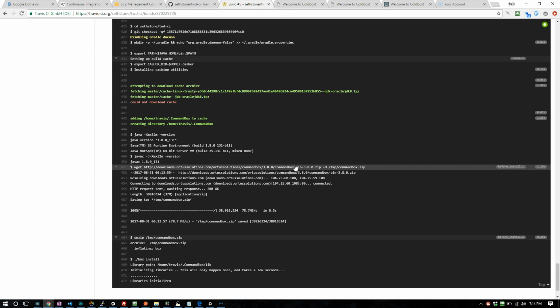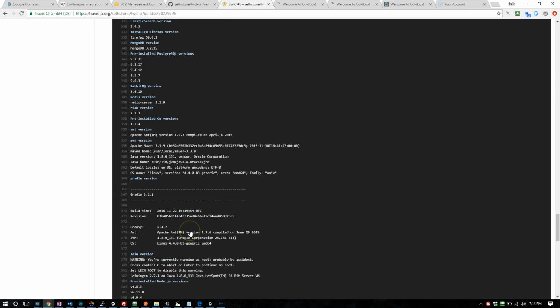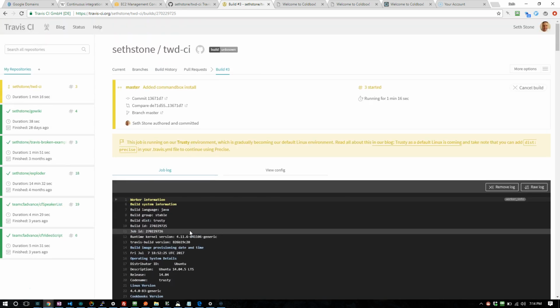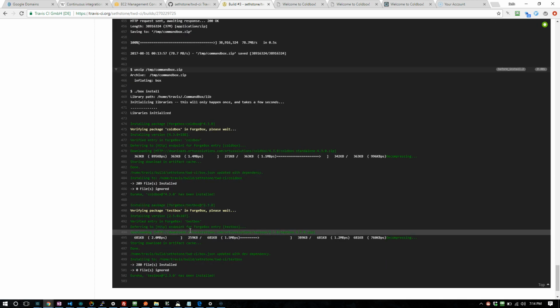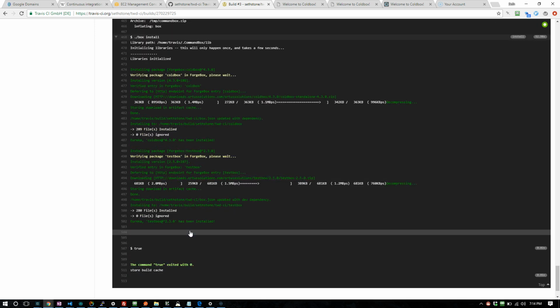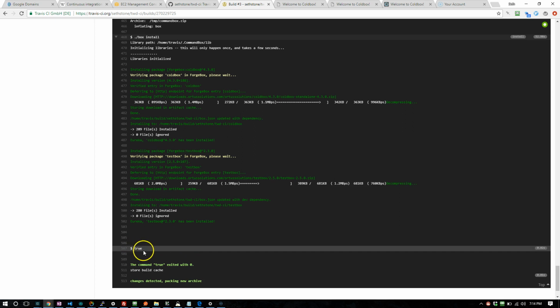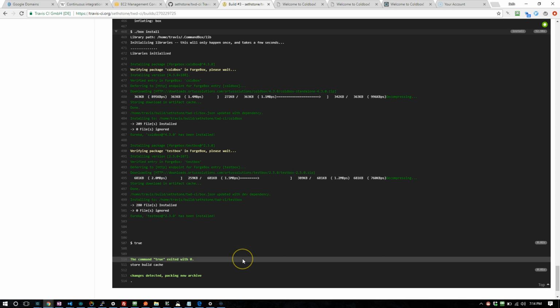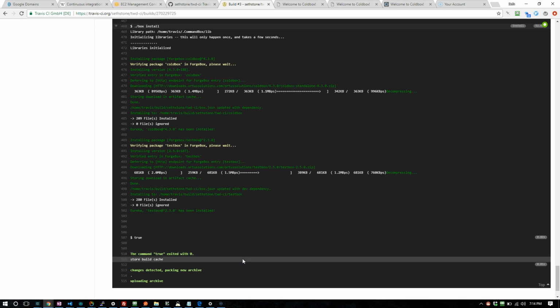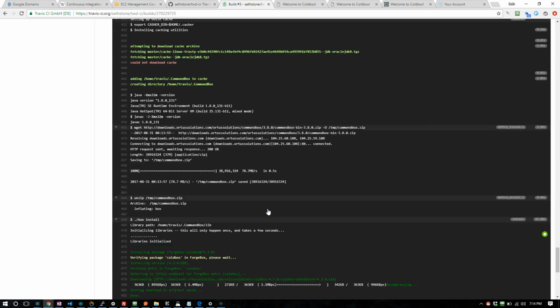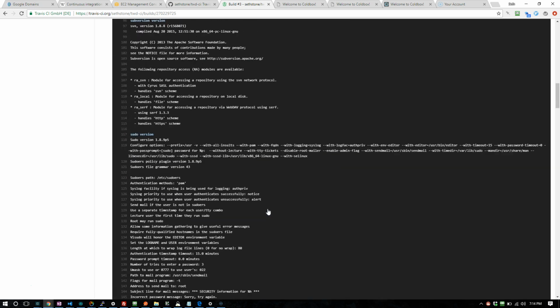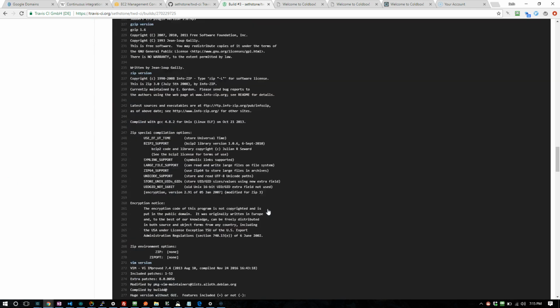So it says libraries initialized, and that may be the end of the build. It sometimes doesn't output much. Okay, it's going a little further. Okay, there's it pulling in ColdBox and TestBox. And then you see this one line that says true. Well, that was our entire build script, and so that just tells the system everything was fine. And it says done. Your build exited with 0, so the whole build overall has succeeded.